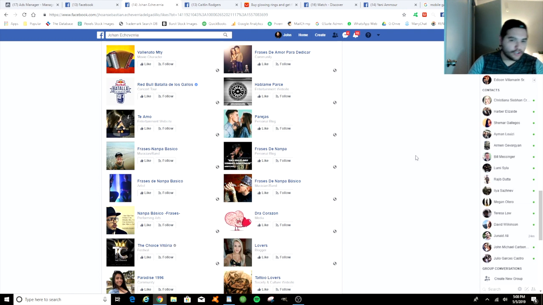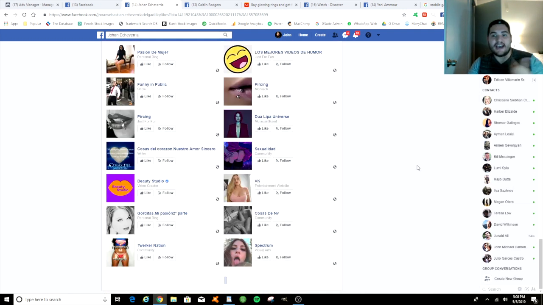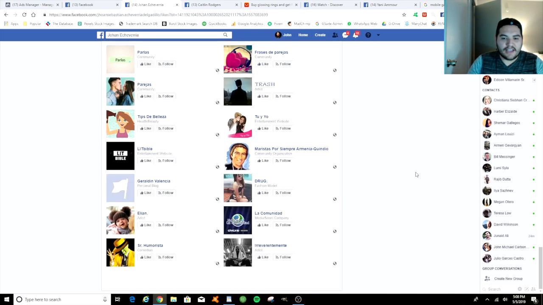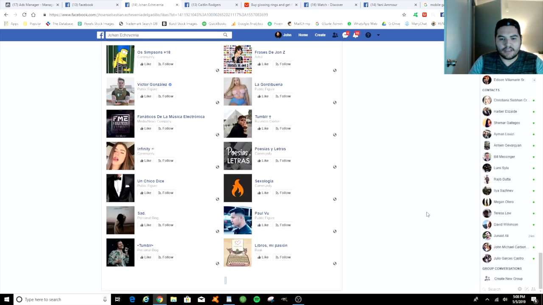So these are all things that you should be writing down, because the idea of doing this is to get ideas of what to target. Going through this and not writing down is definitely a big mistake. But yes, here, from what I see, there are a lot of just deep meaning kind of pages.